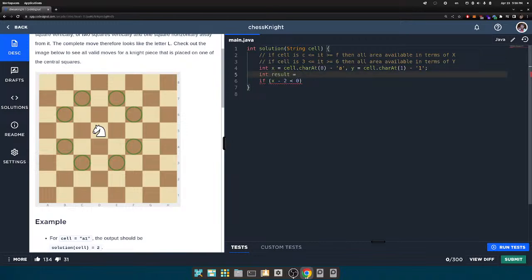So we know that there can be 8 moves in total. So if we go -2, then we know that we cannot move for 2, and then we decrease result -2, right?